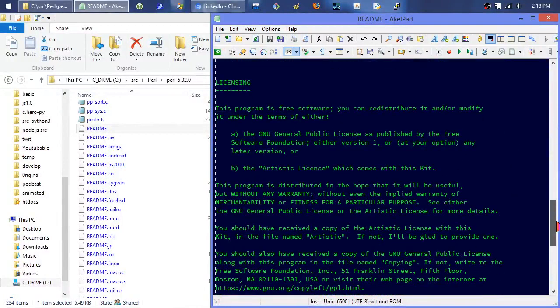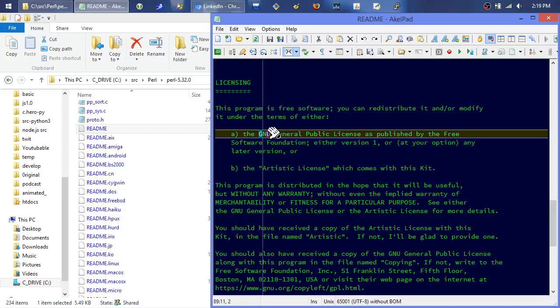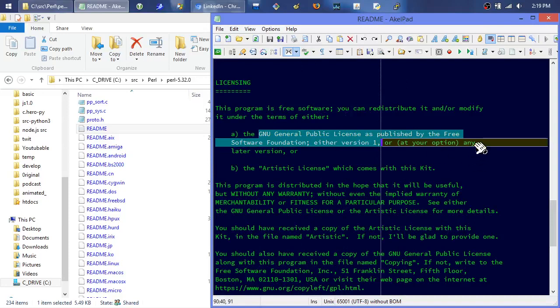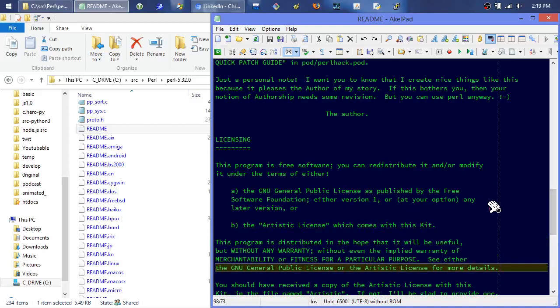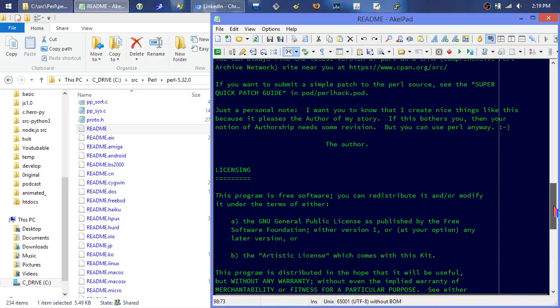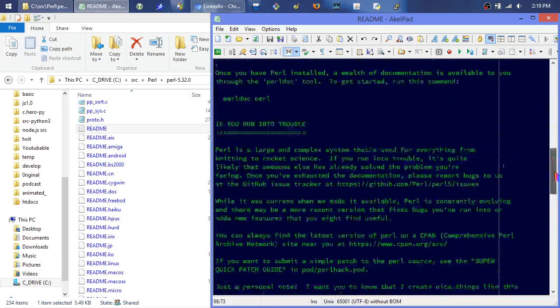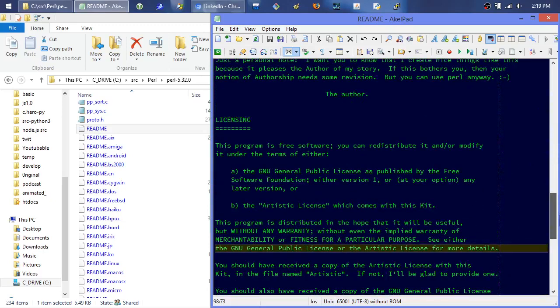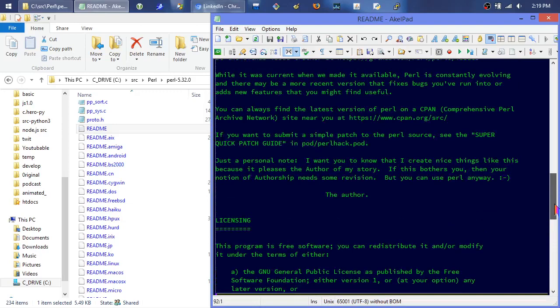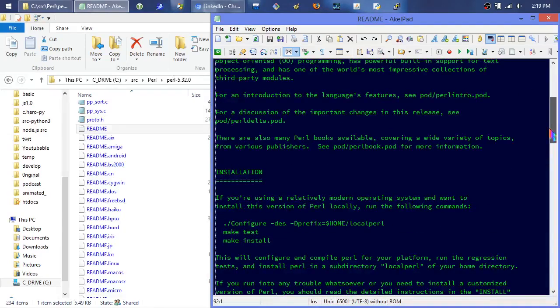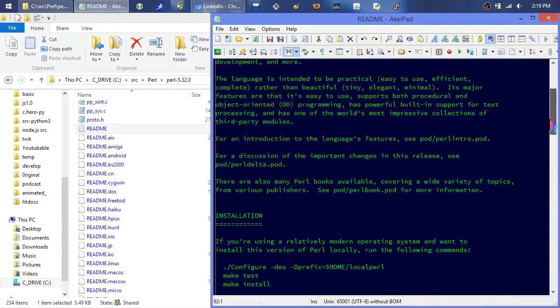I thought it was interesting down here under licensing that it's released under the GNU GPL version 1 or any later version, but a lot of stuff is usually version 2 or any later version. And I find it kind of funny that they do the "or at your option any later version," because there are significant differences, especially in 3. I would rather just release stuff under version 2, with no option to release under version 3. Who knows what version 4 will bring? It could be a completely different license. It could be totally bogus. And by saying "or at your option any other version," it allows for whatever. Who knows where the GNU Software Foundation will be in 20 years. But anyway, this is kind of typical for most README files.